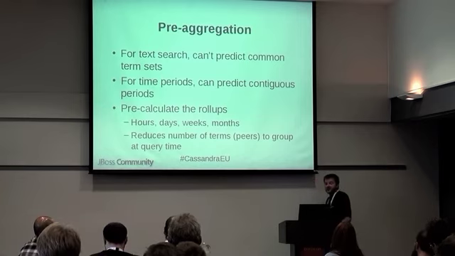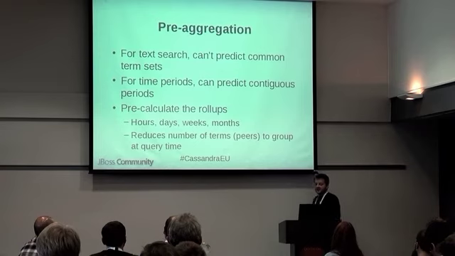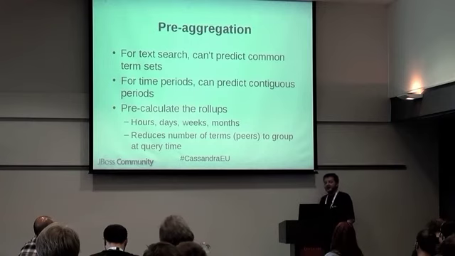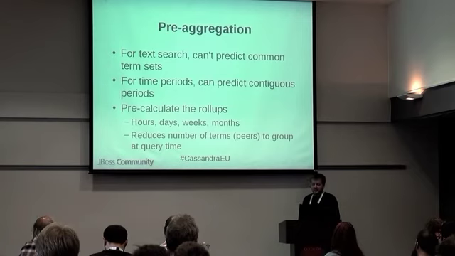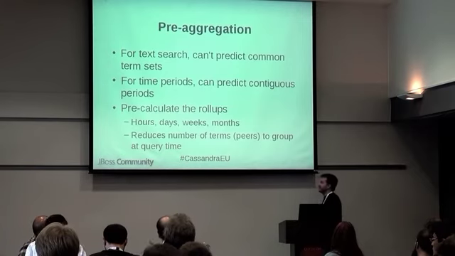Time periods is different. With time periods, you're almost always going to query contiguous time periods. So there might be days that are next to each other to form a week, or weeks that are next to each other to form a month. So pre-calculate these roll-ups, because that's going to reduce the number of buckets, the number of peers you need to query.